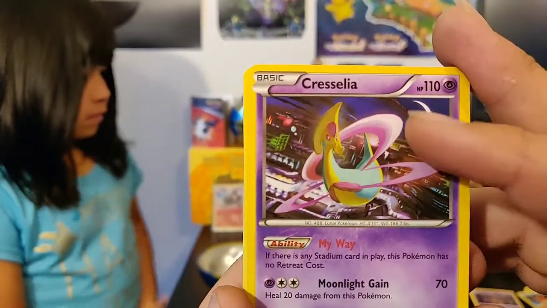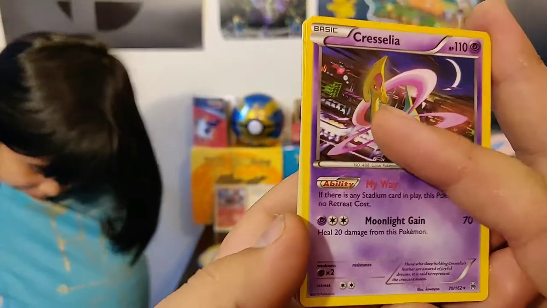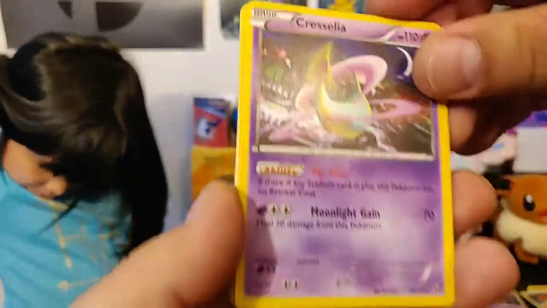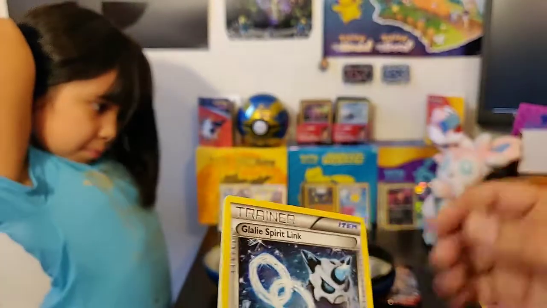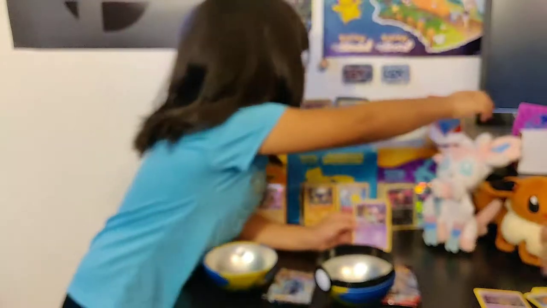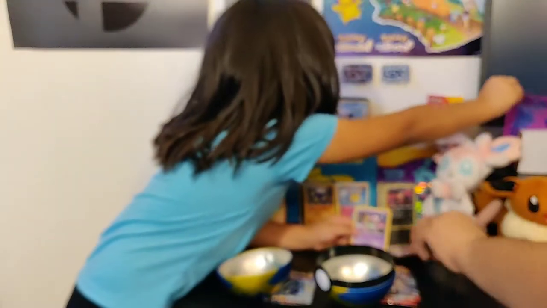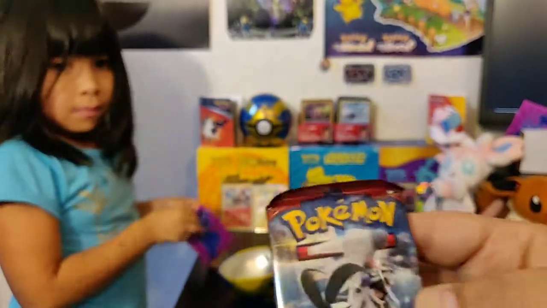Yeah, it's a nice looking Cresselia regular rare. You can see the moon. You can see the town back there. What kind of town is that? Pokemon town somewhere in the Pokemon world. Anna, if you would please put her in a sleeve. Alrighty. Putting these to the side. Also put Garbodor in a sleeve. Thank you very much. Time for Pokemon Sun and Moon Crimson Invasion.